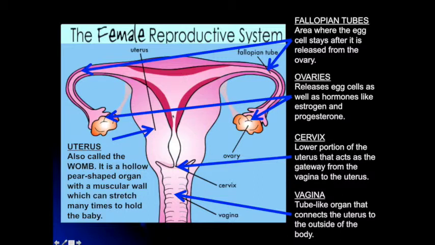So, if it's fertilized, it goes to the uterus, which is also known as the womb, and it grows into the baby. You see how thick those muscles are? This stretches to accommodate a full-sized baby. Over here, you have the cervix, which is the gateway to the uterus. It separates the vagina and the uterus. And as I said, when you're pregnant, there is a mucus plug over here that protects the baby. And number five, this is the vagina. It's a tube that connects the uterus to the outside of your body.